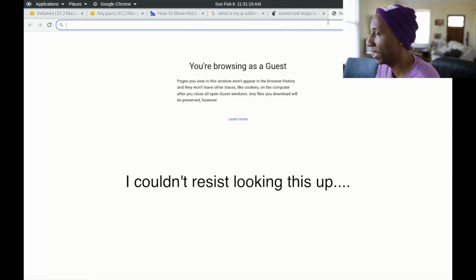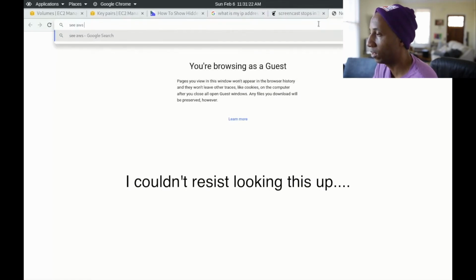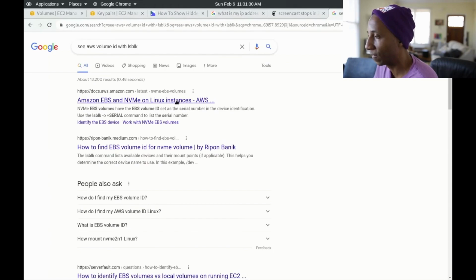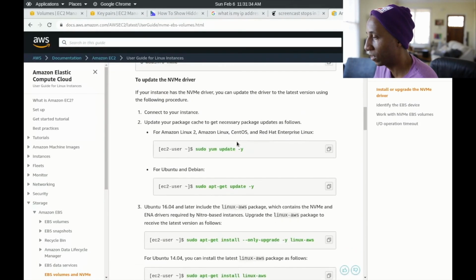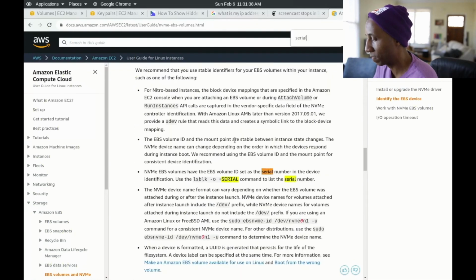And first, before we do that, let me see the AWS volume ID with lsblk. Yeah, it says -o +SERIAL, like it says this command, to see the serial number.